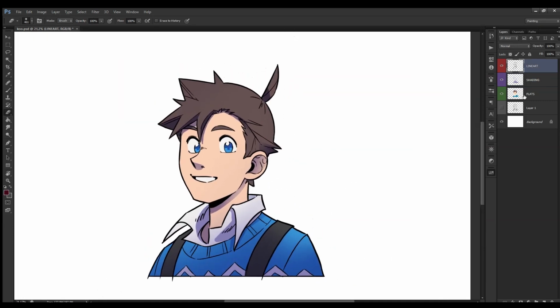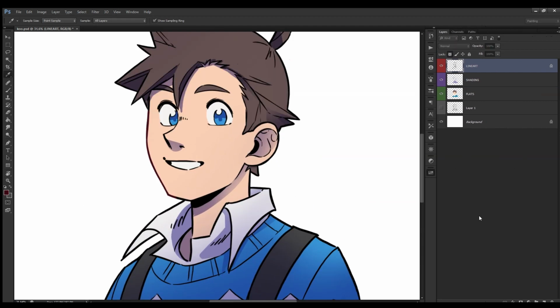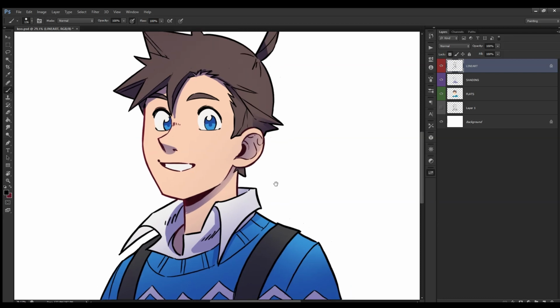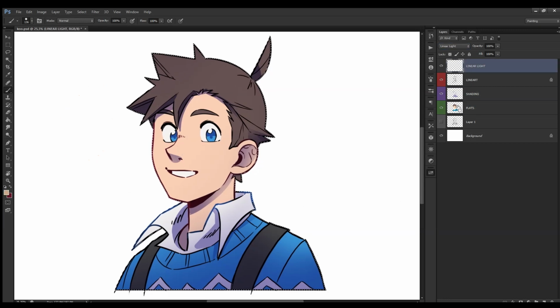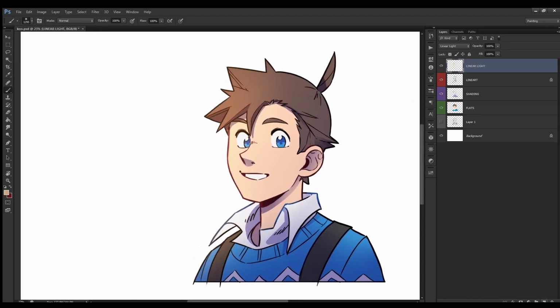There are two things I like to do to make a character pop a bit more. One is to lock the line work layer and color it. Here I use a reddish color for the lines on his skin and blue for his shirt. The other thing is to create a layer for some extra lighting effects. I set this layer to the linear light mode and added an orange color with a soft brush.